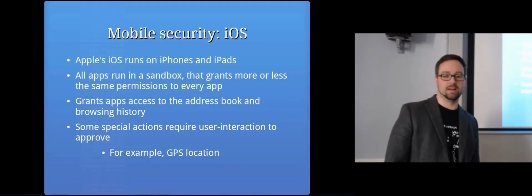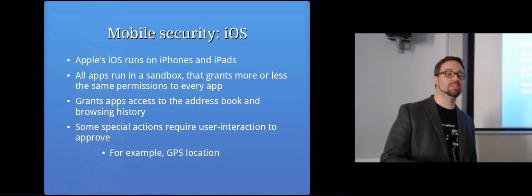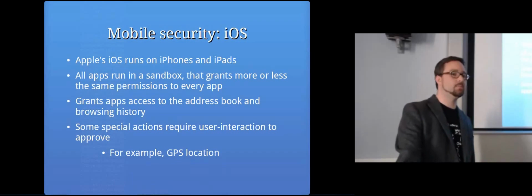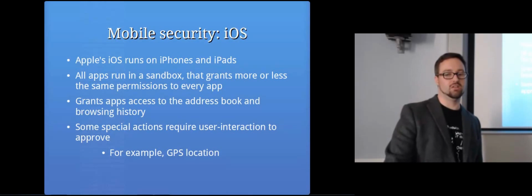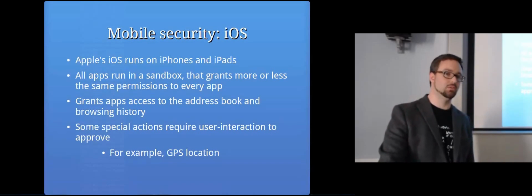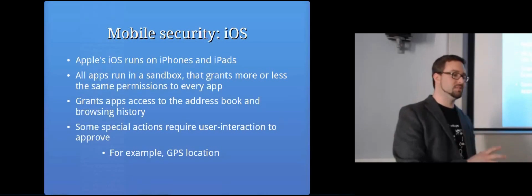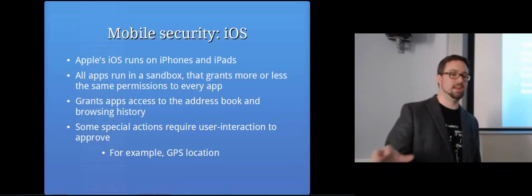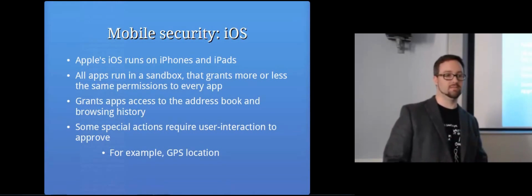I won't shame anyone by asking for a show of hands. But there still is a sandbox on Apple devices. So every application runs in a sandbox, and it grants more or less the same permissions to every application. So every application on an iOS can access your contact list, for example. But they do have separate directories, where each program has its own kind of sandbox with its own information.